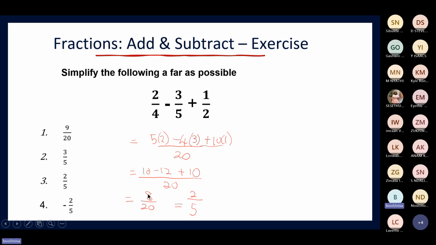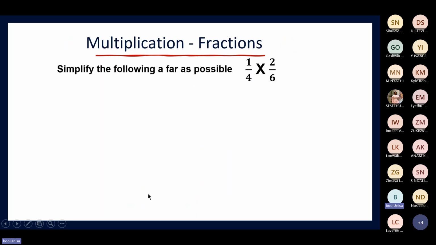That would have been option 3. So I'm just going to skip that one and go straight into fractions. I'm going to be quick and easy and fast because when it comes to multiplication and division, we apply a similar method but different methods. With multiplication, we say there are many ways to skin a cat because the same equation can be answered in multiple ways. The easy way with multiplication is multiplying numerator with numerator, denominator with denominator.